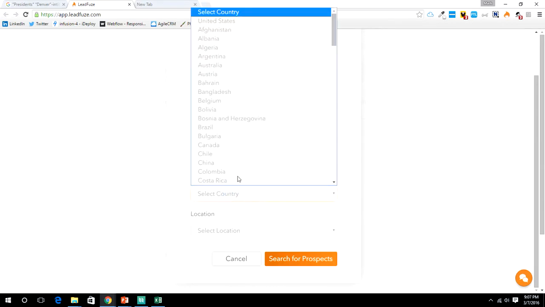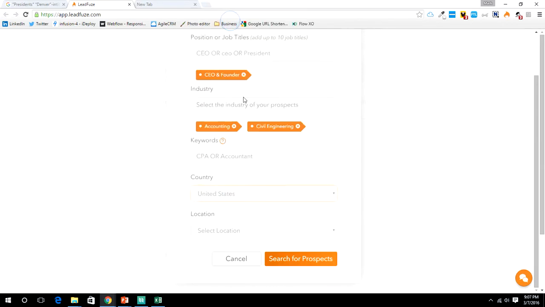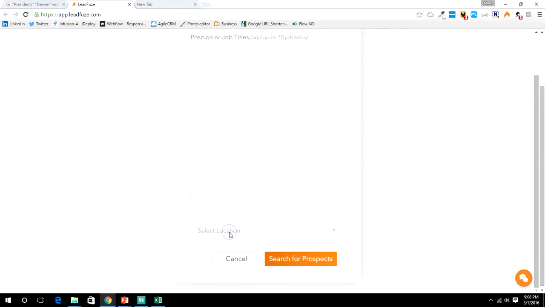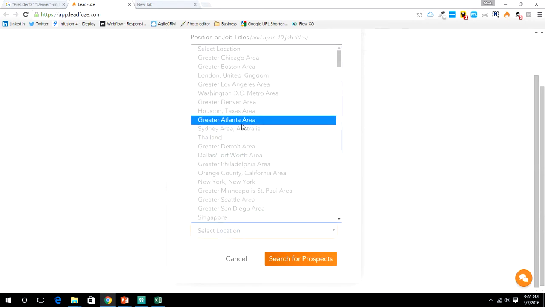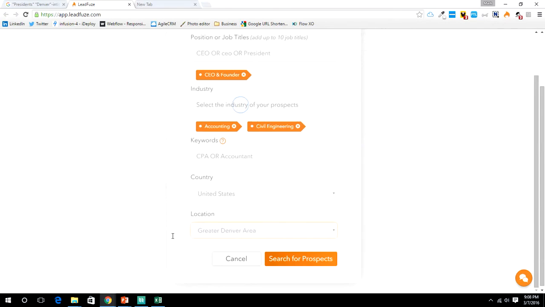Country. Okay, now here's something that you need to do. Most MSPs are going to click an area or location to begin with, but something to keep in mind if you're ever searching for anything else: always, no matter what, start with a location. If you cover the whole US, put a location and start there. What we have found is your search results through Google will be better and they won't cut you off. So I'm just going to put Denver. You would put your city here, and then we're just going to click search for prospects.